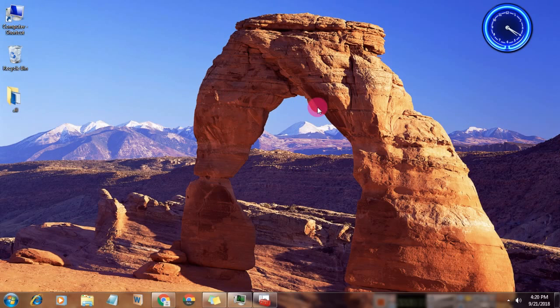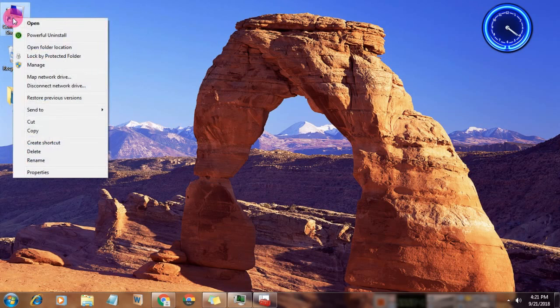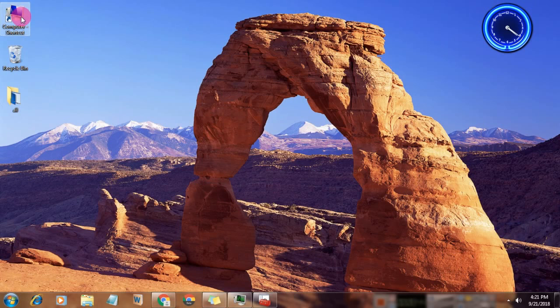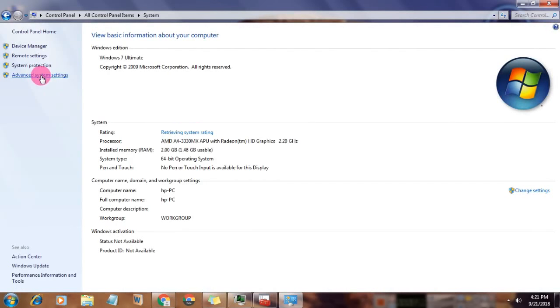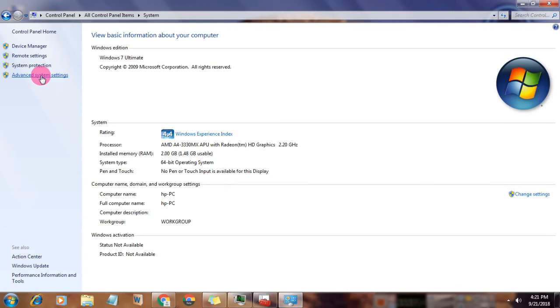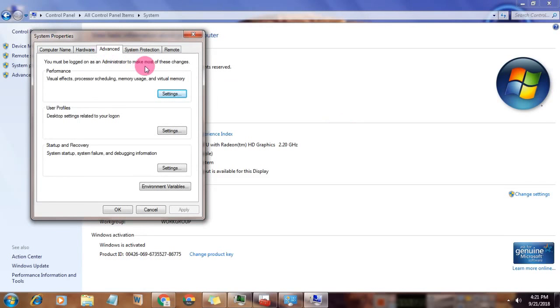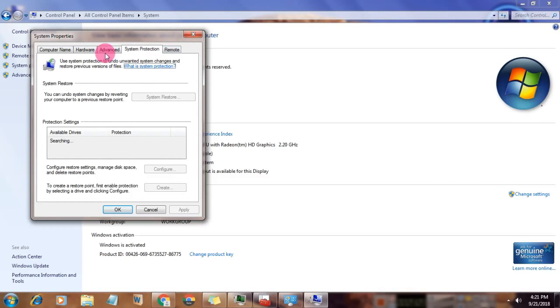If there is still a problem, you can go to your computer, go to the system properties, and then go to the advanced system settings, and here you will see device manager.